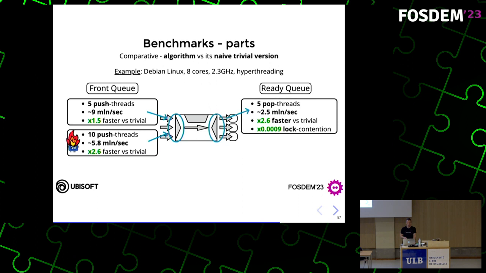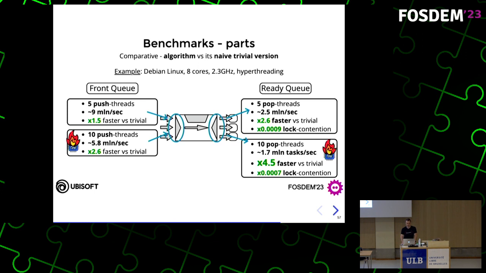The ready queue, another benchmark, 5 consumer threads, 1 producer thread, again busy loop, pushes and pops, it becomes 2.6 times faster already, and you can see that the mutex lock contention is multiple orders lower than in a trivial implementation. This is thanks to us taking the mutex lock not on every operation, but once per multiple thousand operations, and this is the result. Mutex is still here, but it almost doesn't affect the results at all. When we make it 10 consumer threads, it becomes already 4.5 times faster. The naive queue degrades quite quickly in this case.